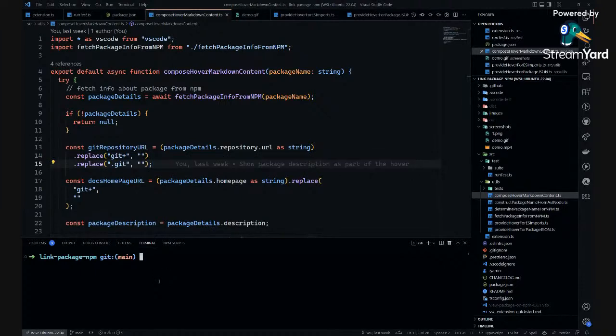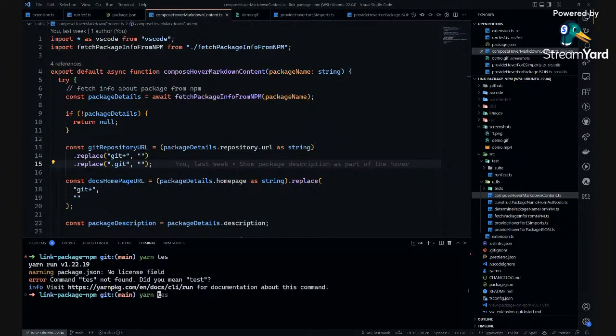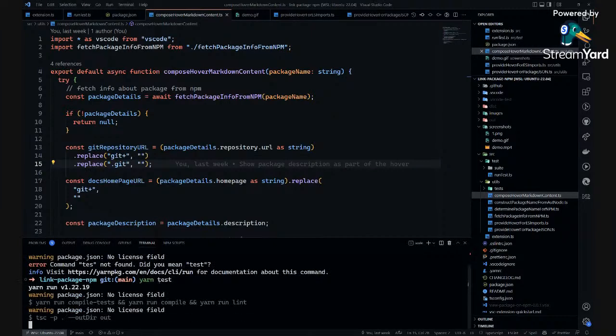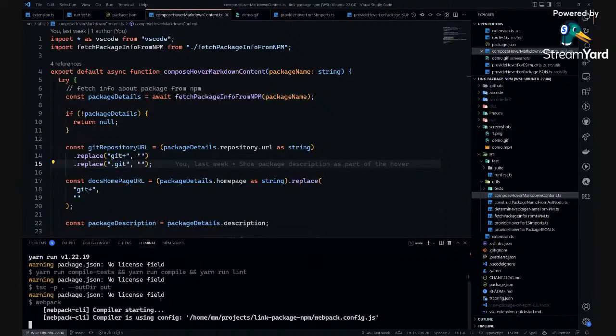So at the moment, if you come into the terminal and run yarn test, not that, let's see how that should do something. I have no idea what. Let's just have a look at that.